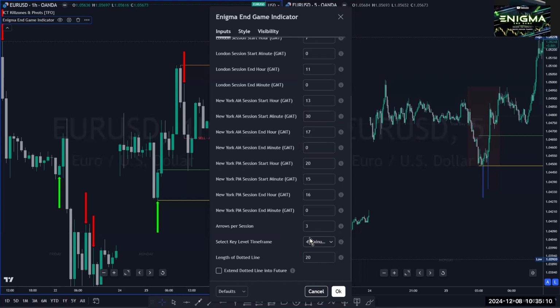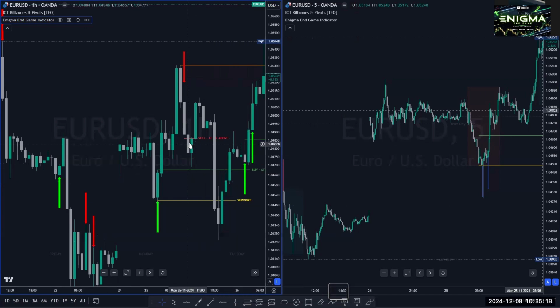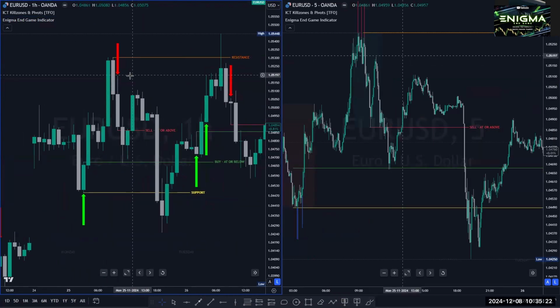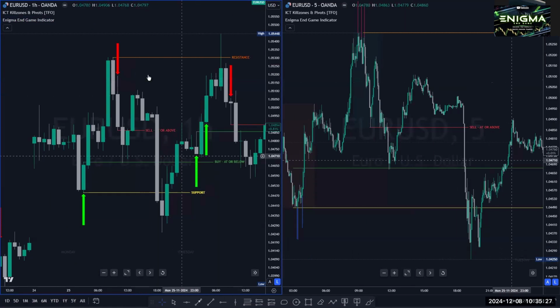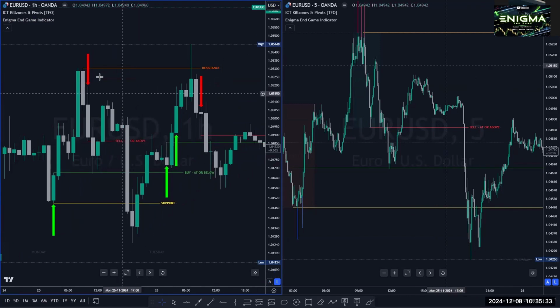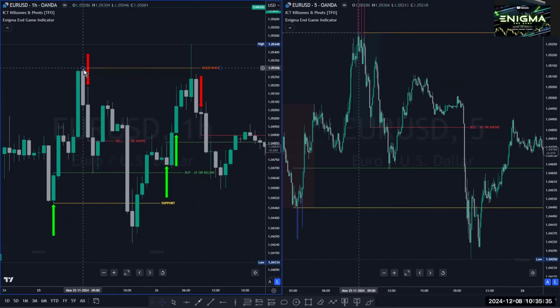So what does that mean? The time frame that you're selecting is based on the following understanding. Enigma is identifying hidden levels of support and resistance that are mostly ignored because it is not taught by mainstream education of support and resistance. Because support and resistance, based on how it was taught in the past, is based on identifying obvious levels like this. So this, for example, could be resistance.